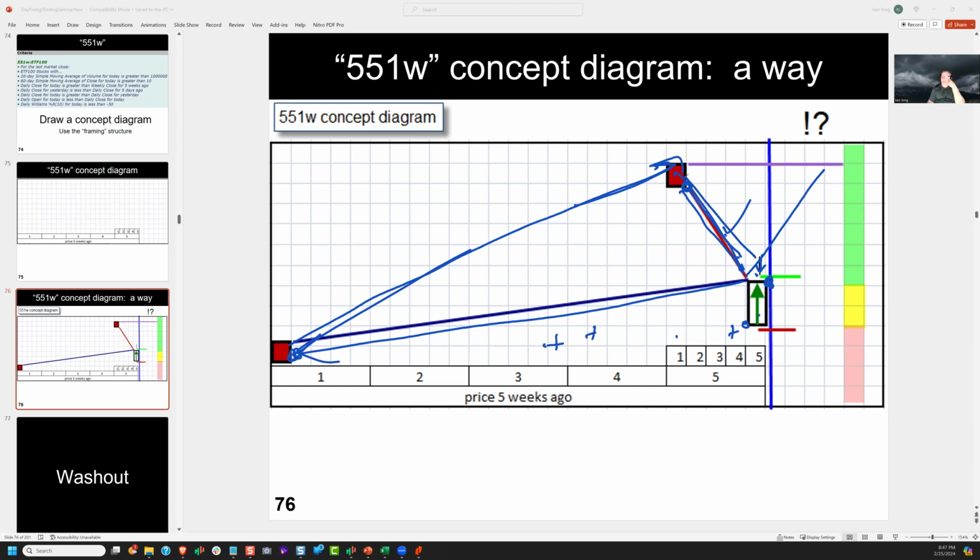But there was a 5-day pullback, it's lower than the close 5 days ago. And today was 1 day up. And if it's less than minus 50 on Williams percent R, and if I use that daily frame as my risk, then I still have room to get back for a favorable move. So that's a concept diagram.